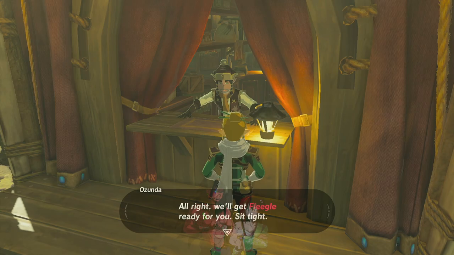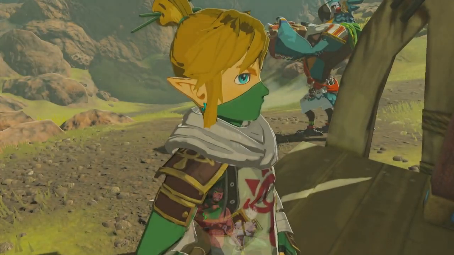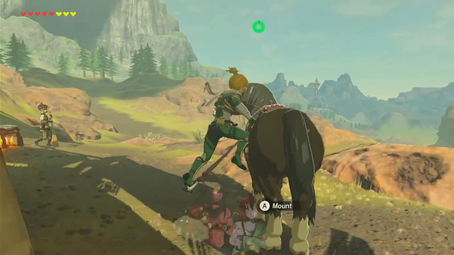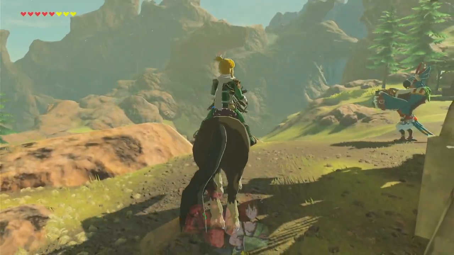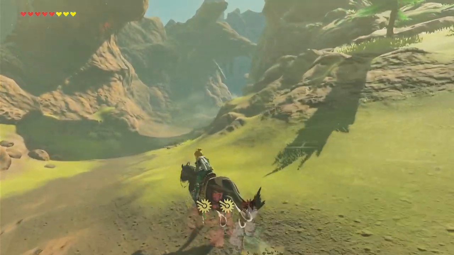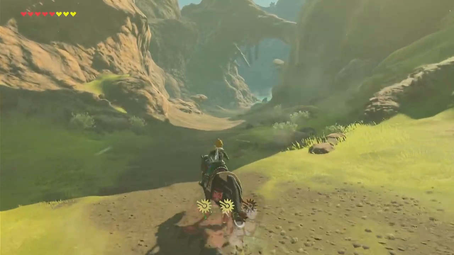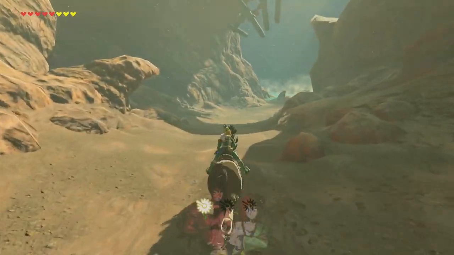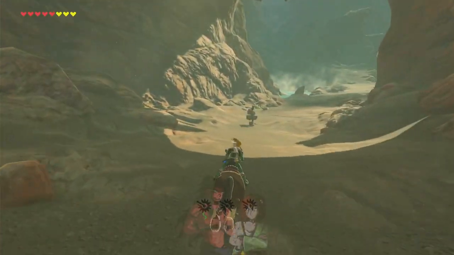It's the boy, Flegel. The best horse in the entire game. I don't care what anyone says. Until we get a Fauna. Yeah. We had a Fauna, and then we got stuck. Onward! Flegel's okay, fine. Flegel's the second best horse, okay? Yeah. Ooh, hot springs. It's Flegel.